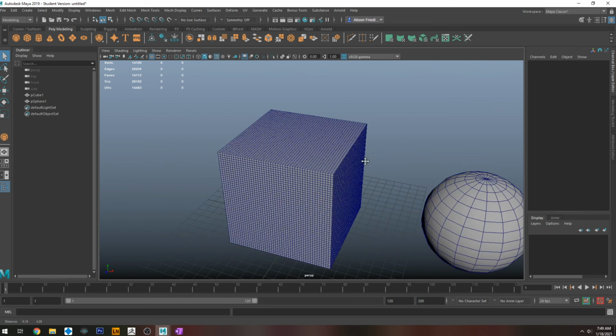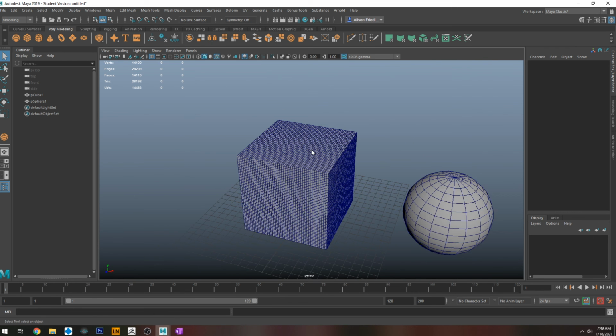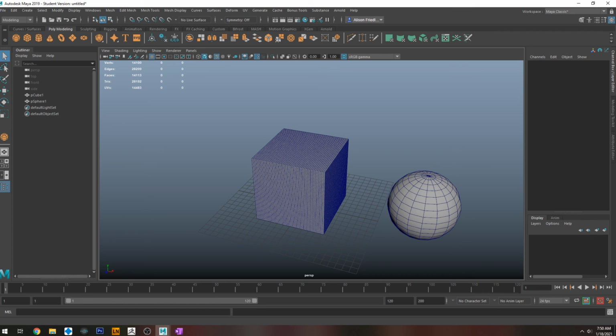Anti-aliasing is nice. If you focus on the grid lines here, once I turn that on, they just get a little bit smoother and less pixelated. So I just turn that on. It's a nice viewing thing if your computer can handle it for normal working even. And then literally just screenshot this whole screen. That's all you need. So that, a render, and a Maya file is really all you should submit for this.